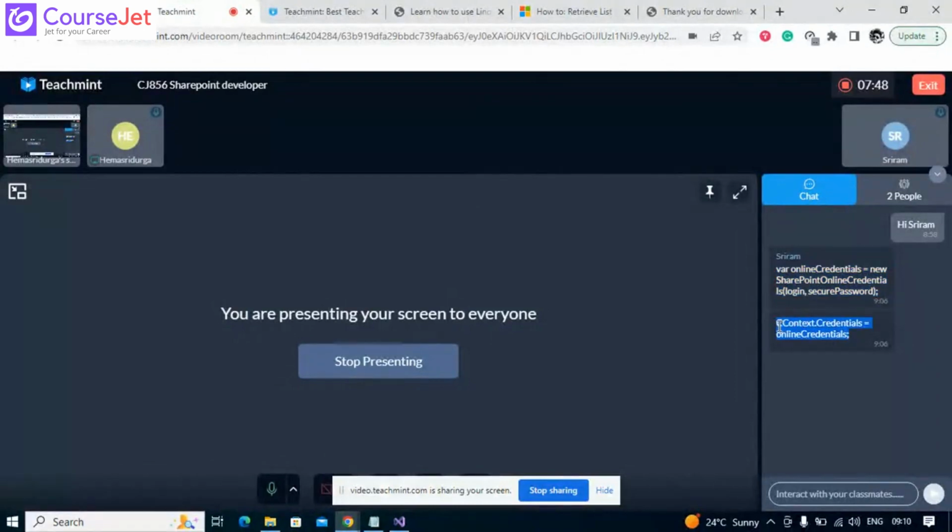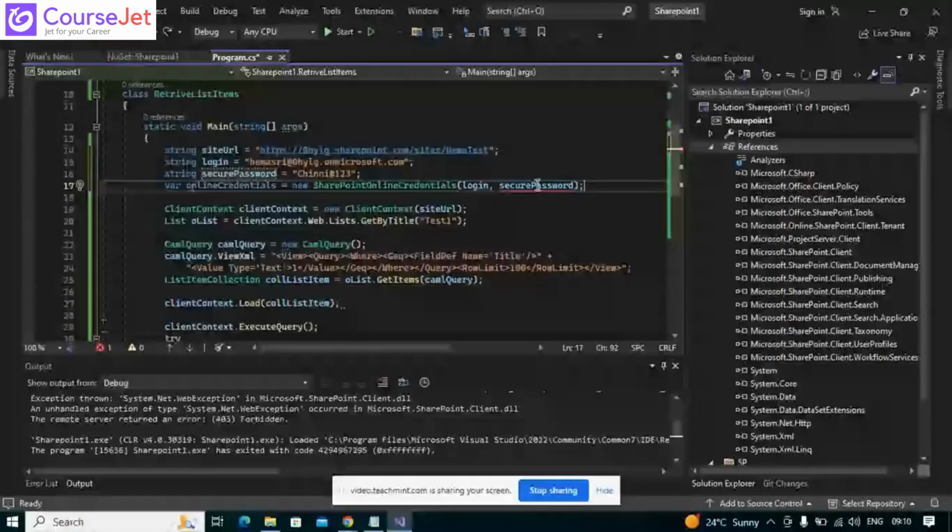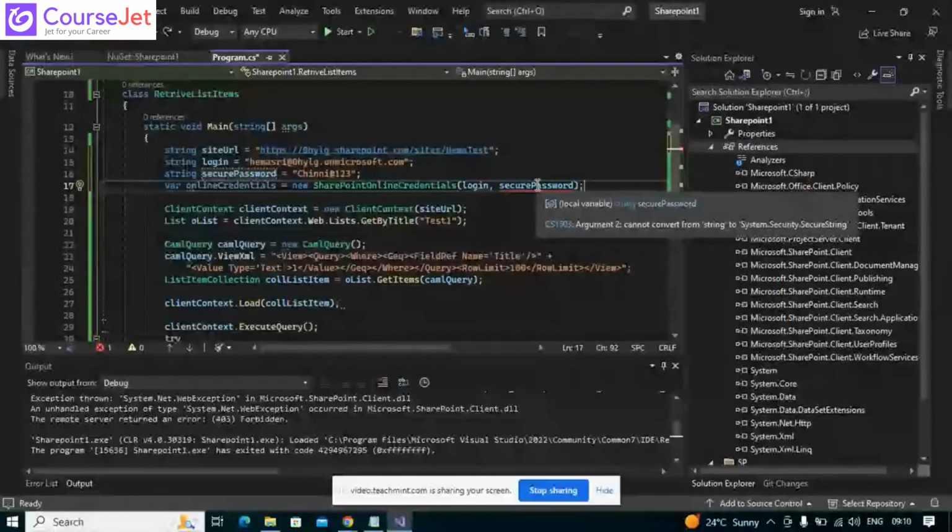You can hover over that error message, so from there you can get an idea why it is throwing error. Argument: you cannot convert string to System.Security.SecureString. You can read. So we are directly giving a string value. That's why it is throwing error. But for the parameter, we need to pass a secure string.